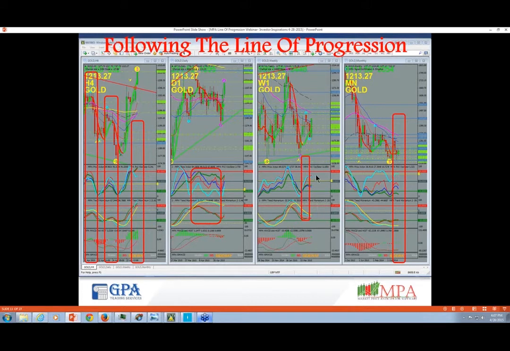So should this continue to push higher and this turns out, then we're going to start to do what? Instead of buying 4-hour slingshots higher and higher, once this daily makes it to overbought into this area and turns over, we then, while the weekly continues to push higher, will buy daily slingshots higher. So as I tell my students, it doesn't matter if gold is in a major reversal or gold is still headed lower. We trade the line of progression and we're able to get in high probability trades over and over and over by simply following the cycling time frames.